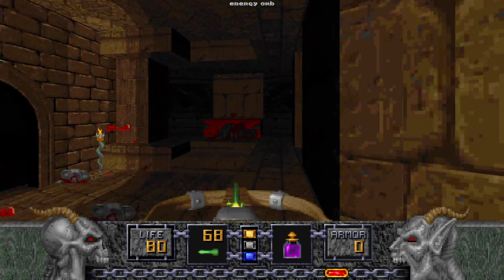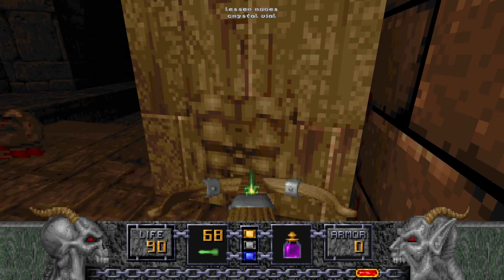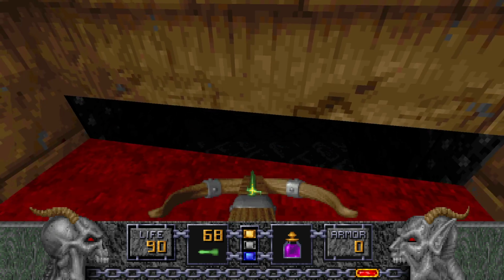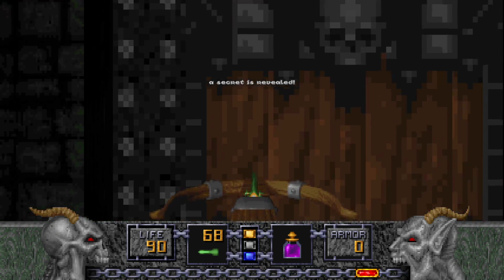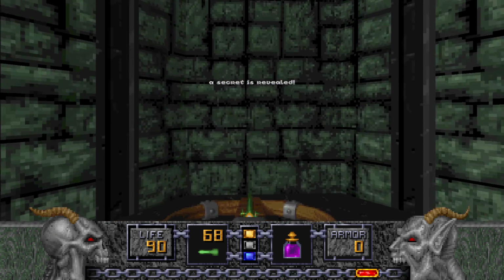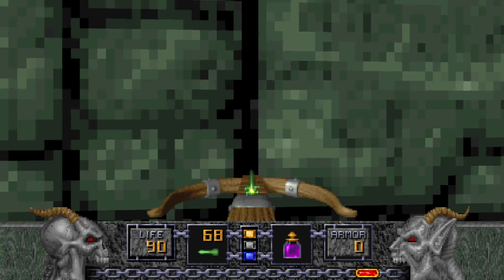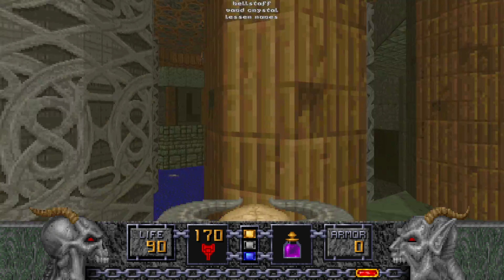Well, I'm gonna grab this real quick, and also go over here, check this face out, use it, then flip the switch, and you'll lower this. And when you go down here, you'll tag a secret, but you want to go up here, so you can get a hell staff.